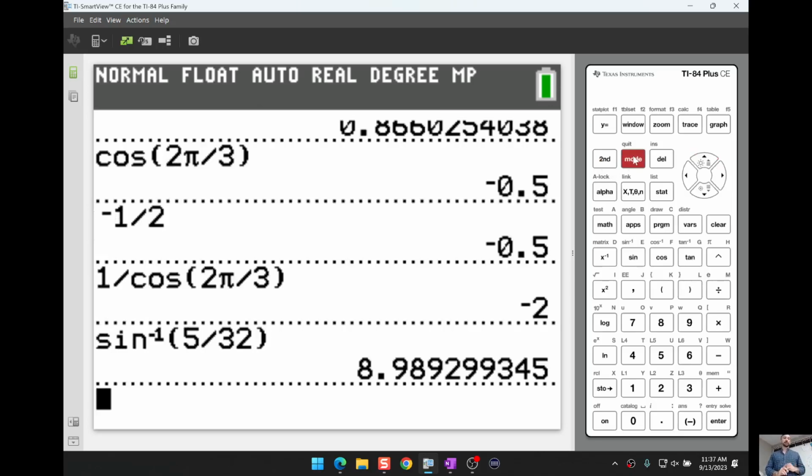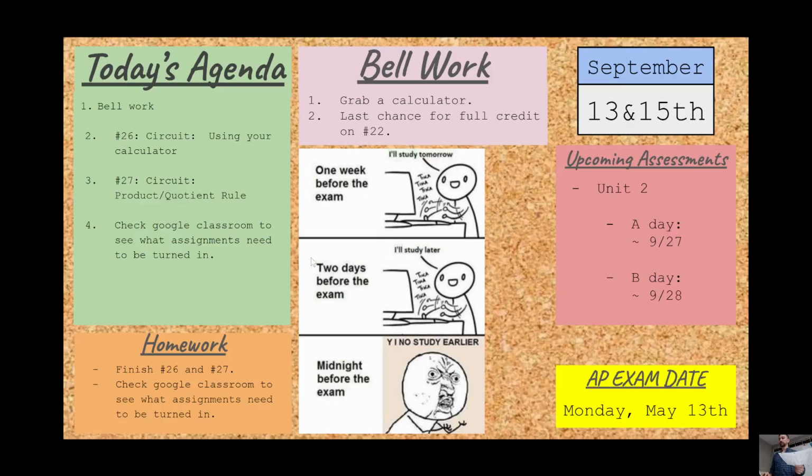So, like the first circuit we did last class, you need to do the top left box that is labeled as number 1, and then that answer tells you what box is number 2 and which question to do is number 2. So, do this first, because every year calculus students vary quite a bit on calculator usage. So I hope that you know how to do all this stuff in the calculator, but this is the stuff that's going to come out throughout the year that's calculator based. So do that first. Then as you finish that one, you can move on to the product quotient rule one.